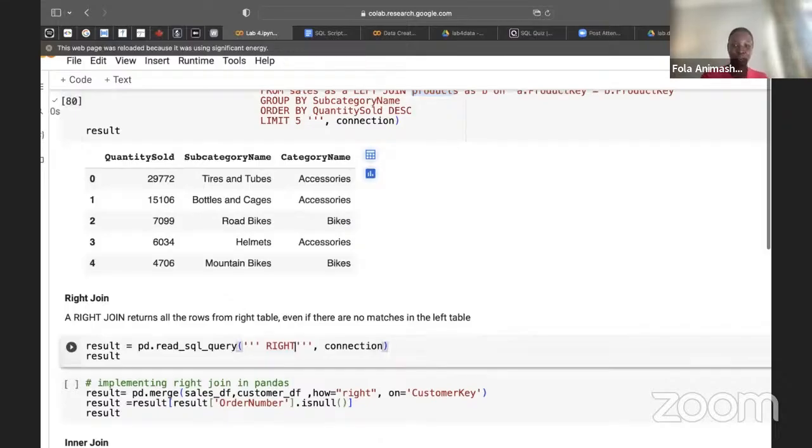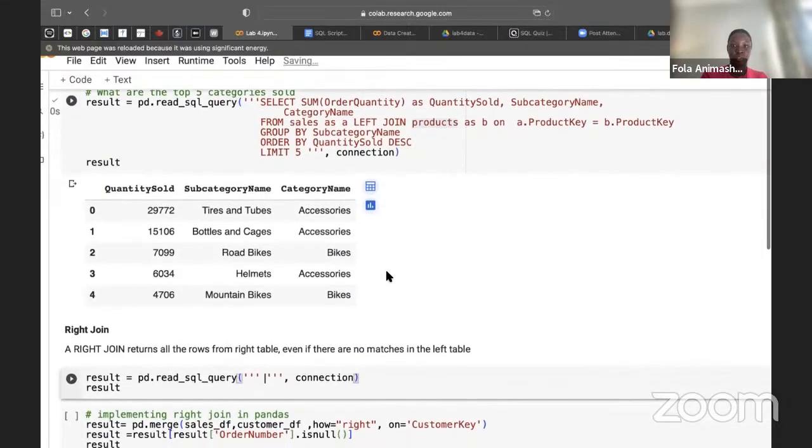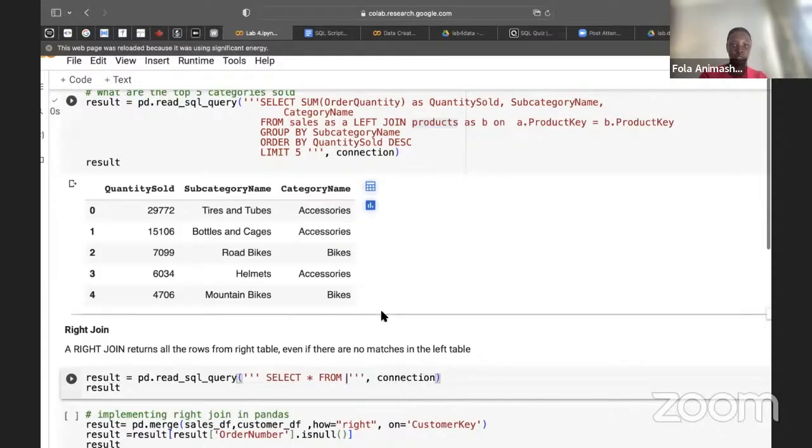So let's try this example. Select star from products. All right. Let's do the alias because the keywords are the same as a right join.